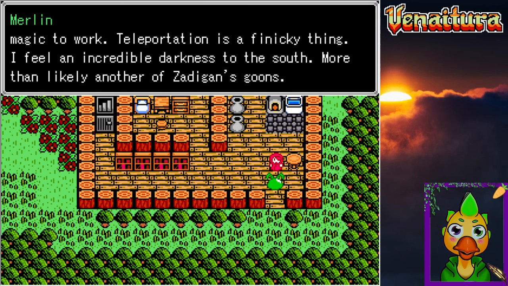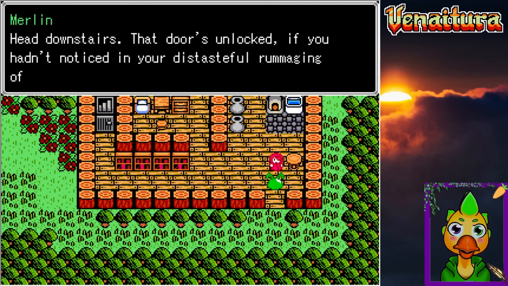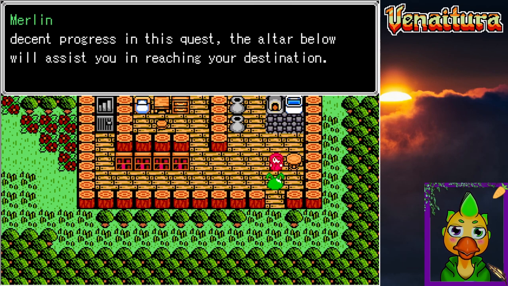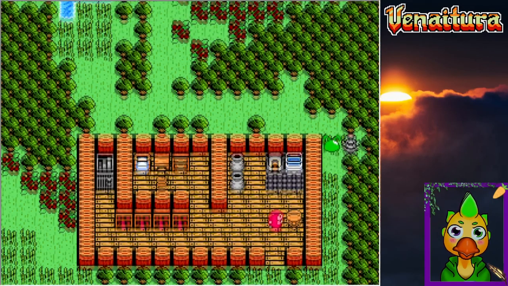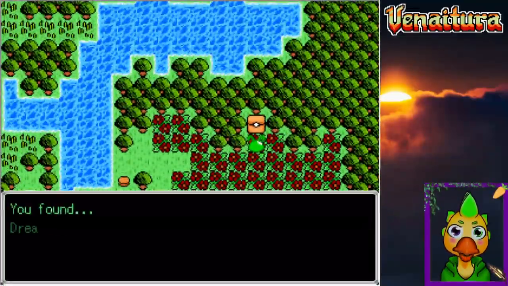I feel an incredible darkness to the south, more than likely another of Zadagon's goons. And since you're the heroes, head downstairs, that door's unlocked. If you hadn't noticed in your distasteful rummaging of my cottage, if all you can agree to making decent progress in this quest, the altar below will assist you in reaching your destination. Oops, she caught me. Yoink.